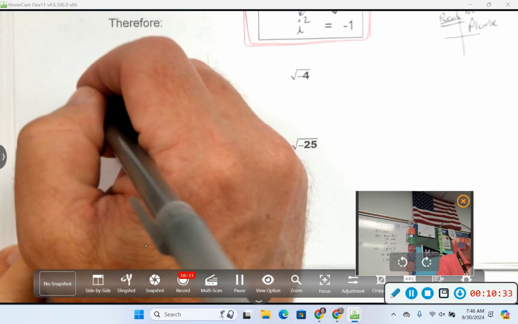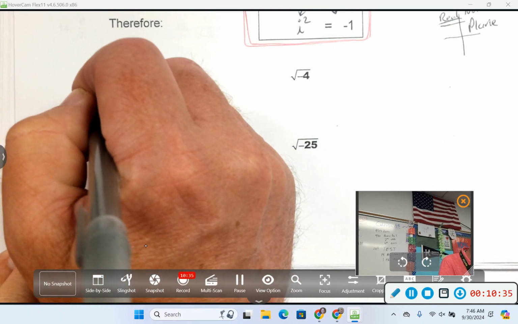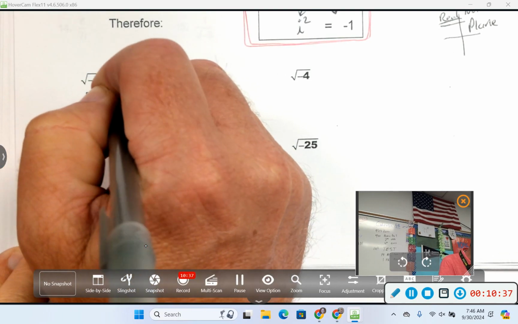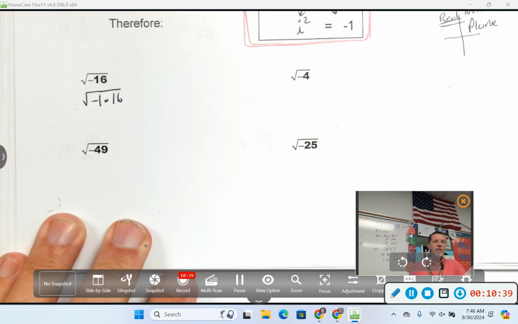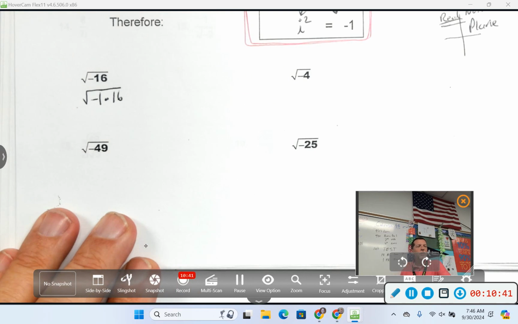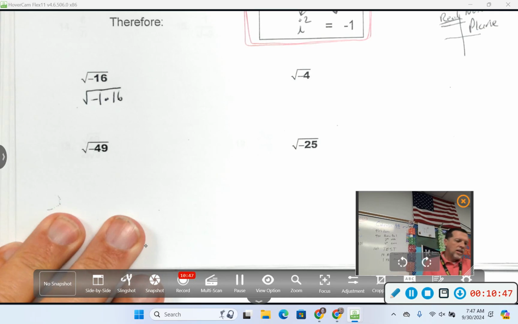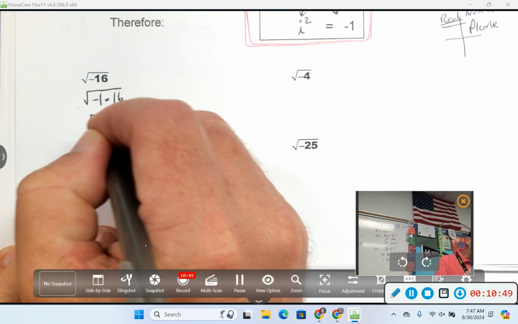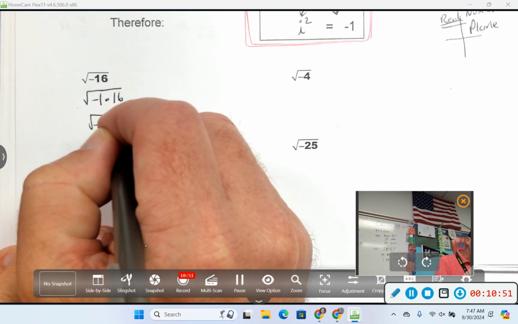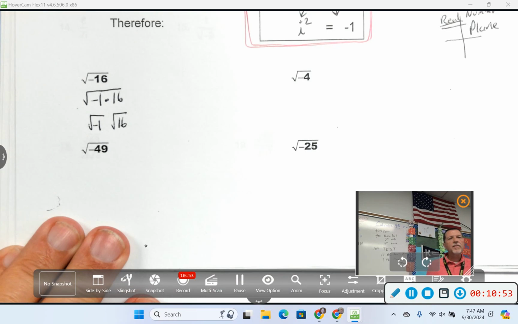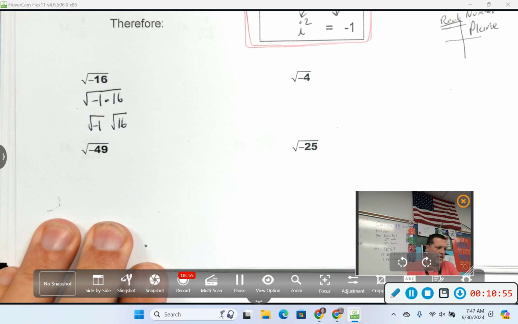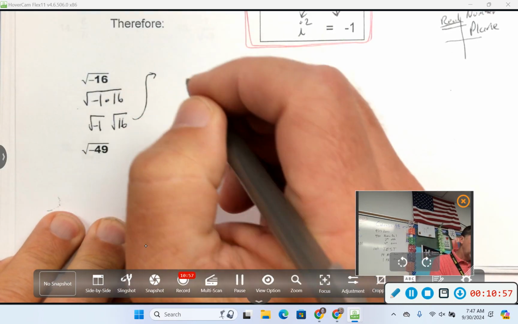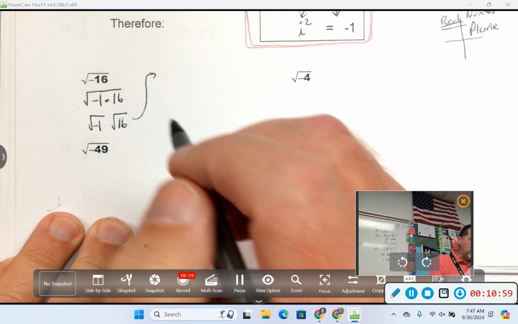So let me rewrite square root of -16 as square root of -1 times 16. We're going to really slow this down. You're okay with that? But we could write that as the square root of -1 times the square root of 16. I'm not writing that stuff. I know, you're not going to write any of these steps once you figure out the answer.